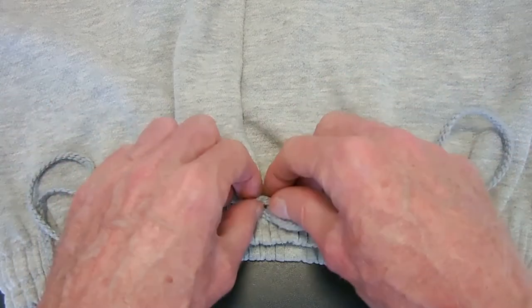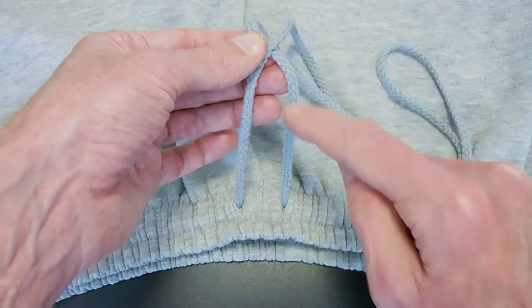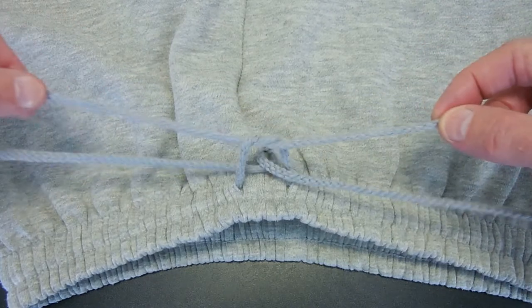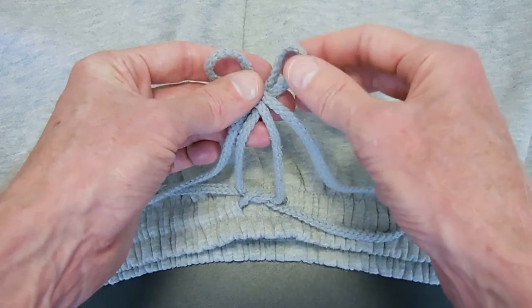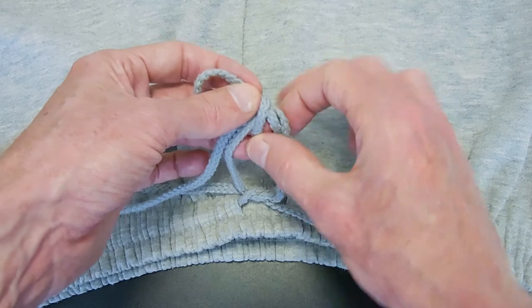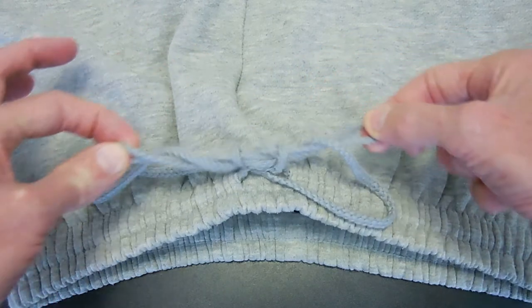But what I'm going to show you here is a version of my Ian's Secure Shoelace Knot, and I'll start at the beginning. Begin with the two loose ends — leave all that just draped out of the way — cross the left end over the right end, tuck, and pull tight. Now I'm still holding on to these parts — form two loops, cross the right loop over the left loop, and take this end here — end of the loop, which is now on the right — tuck that round the front and through the hole in the middle. Take the left loop, tuck it round the back, through the hole in the middle, and holding on to the ends of both loops, pull tight.